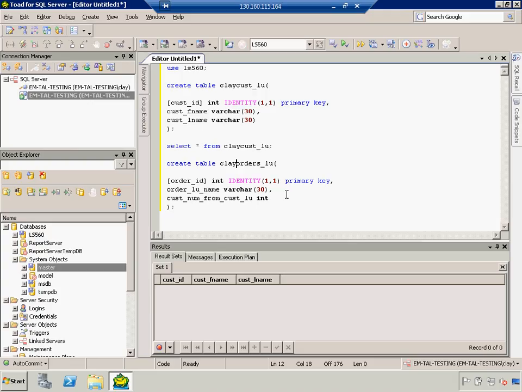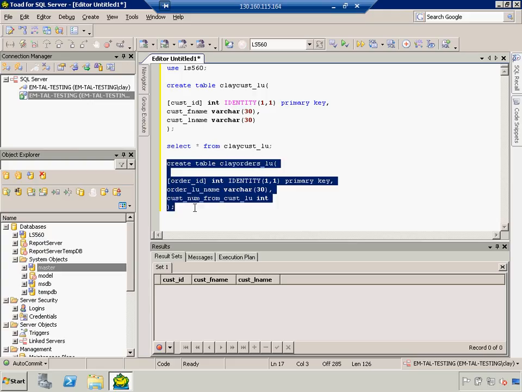That's the name of the order. The next field I've got in there is customer number from the customer lookup table, and that's an integer. That's the ID that I'm going to actually pull from the customer lookup table. All right, so we've got that going. We're going to go ahead and select all that and then execute that.